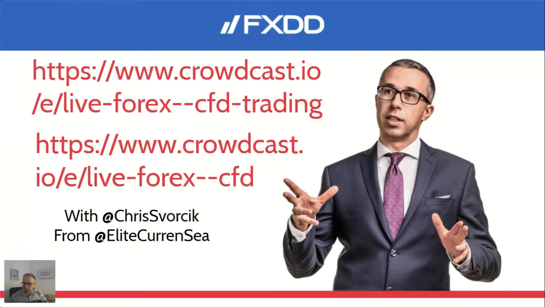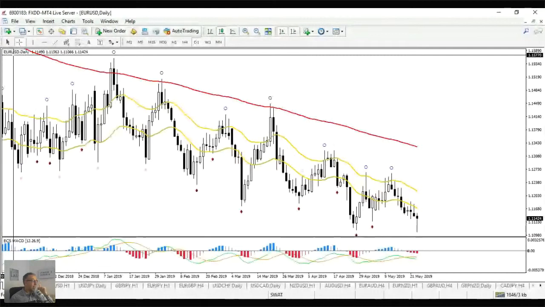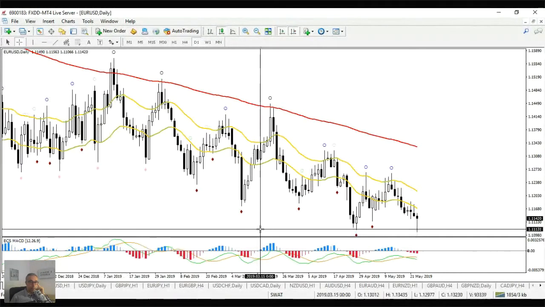Let me quickly turn off the sound of my mobile, which I forgot. Sorry for that. So, euro dollar daily chart depends a little bit on this daily candle. I think I would wait for this daily candle, to be honest, because if this daily candle closes with a good close near the low, I actually just realized you cannot see my screen. Sorry for that. So let's quickly switch screens there so you can actually see the FXDD platform. I didn't realize that. Yeah, there we go. Good. You didn't miss anything, though.